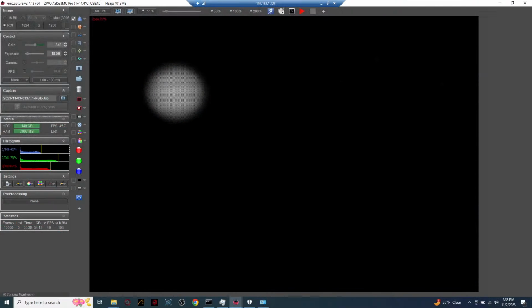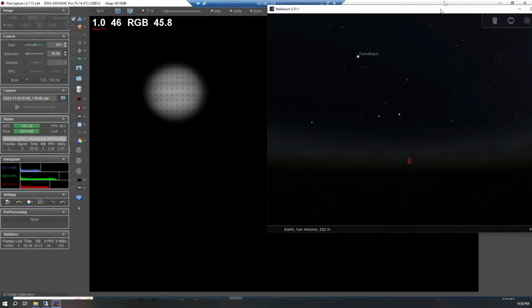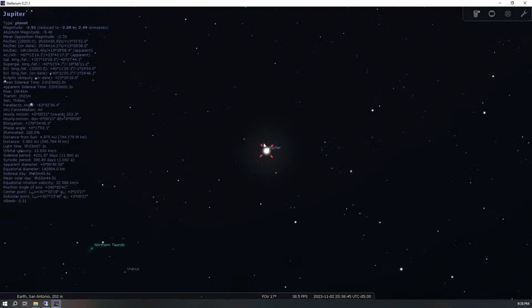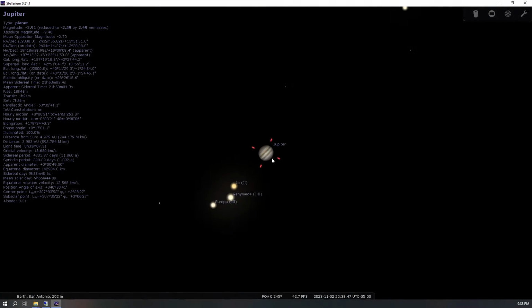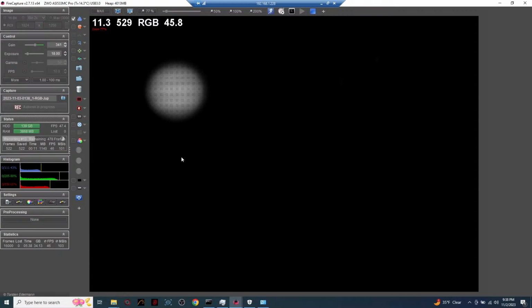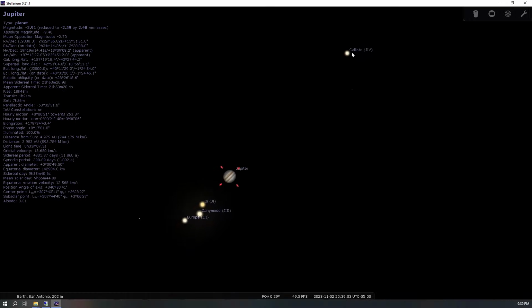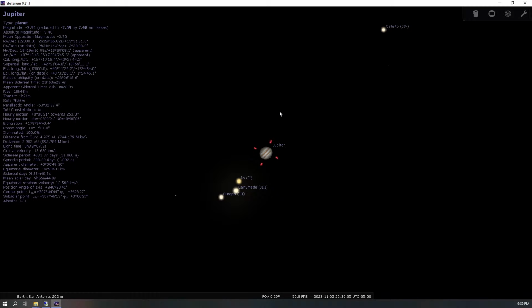Switching it to display capture, I can bring over Stellarium, and you can see Stellarium here. If we look at Jupiter, if I zoom in, it'll tell me exactly. So you can see that it's upside down. If we look at the remote desktop screen again, you can see that they're in reverse order. So upside down. So yeah, I was off. It's Io, Ganymede, and then Europa. Callisto's all the way out here. It's way out of frame because I'm using my ASI533MC Pro, which has a 1-inch camera sensor. It's way too small. And I'm using a Barlow, so I'm looking at this at 3000mm focal length.